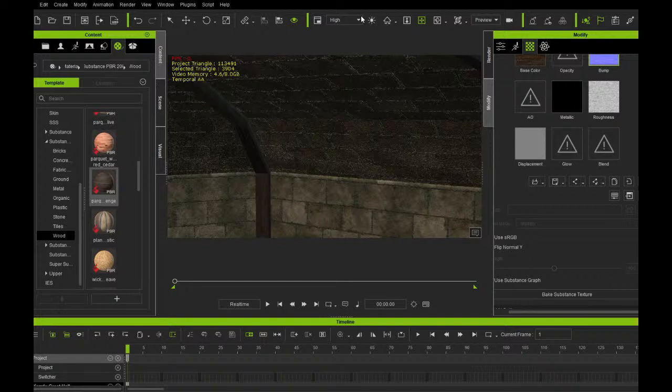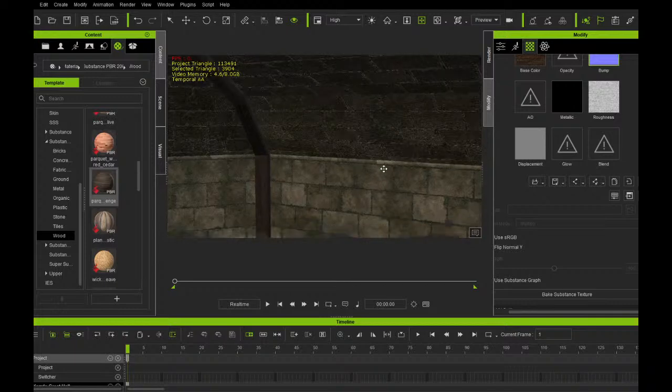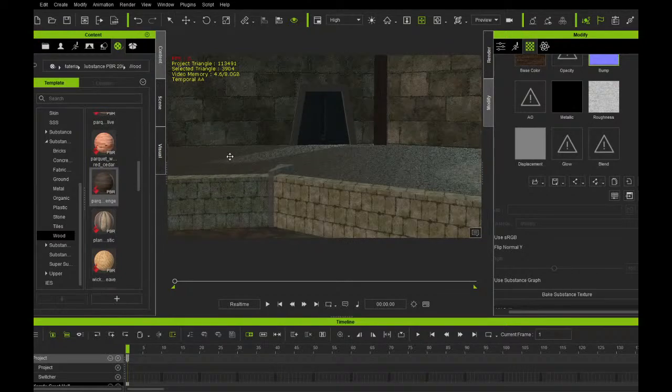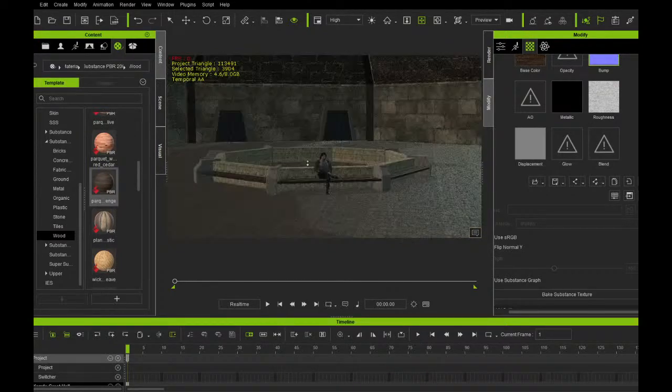Another drink of water. So his face hasn't changed at all for several chapters, but I did change the hair to a much newer hairstyle, which is more detailed and more realistic looking.